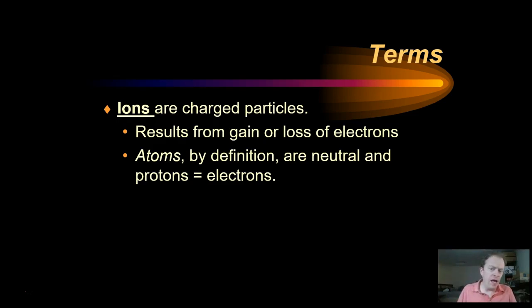If I say, for example, an atom of iron or an atom of sodium, if I'm using the word correctly, I'm referring to something that's neutral, that has no charge. So in atoms, the number of protons and the number of electrons is going to be the same, since protons are positive and electrons are negative. Atoms have the same number of protons and electrons. Ions will have a different number of protons and electrons.